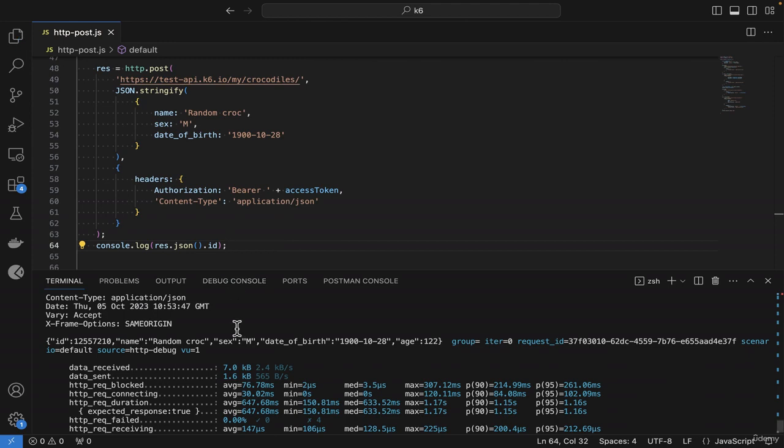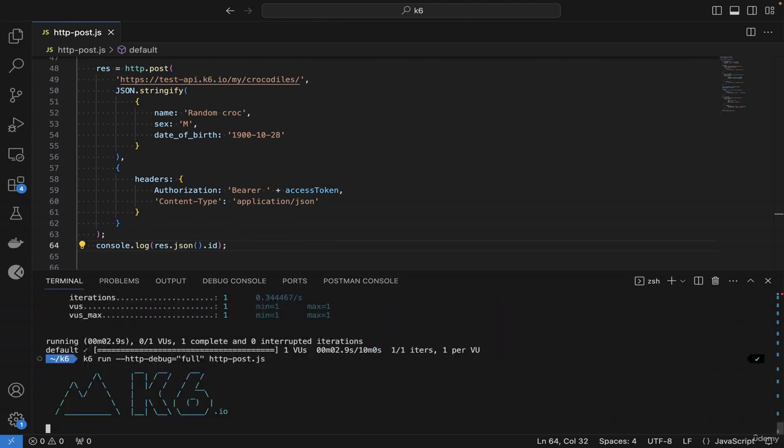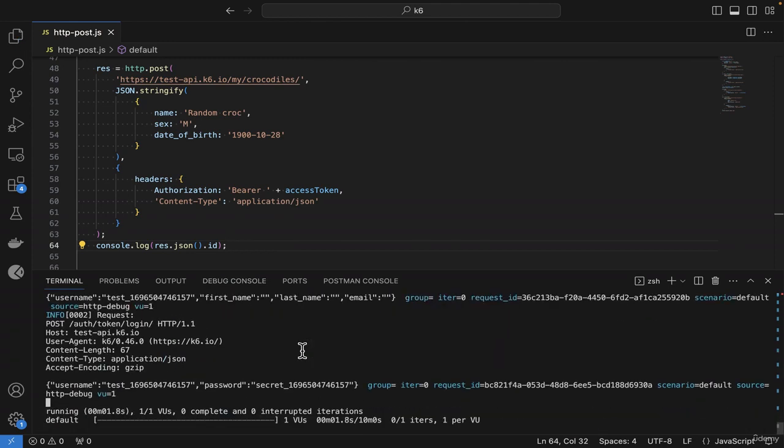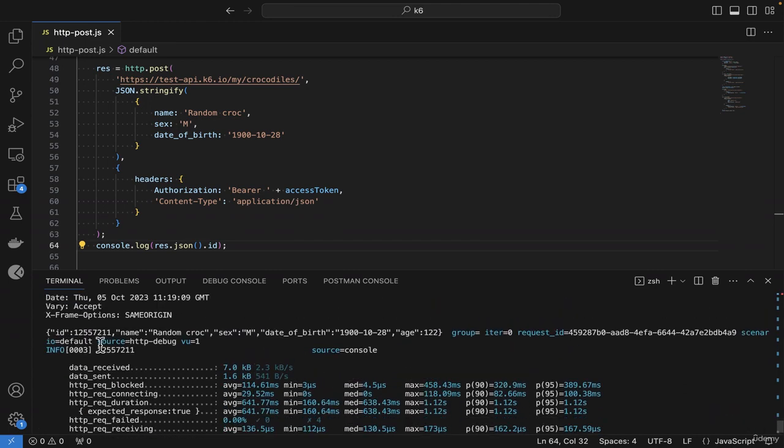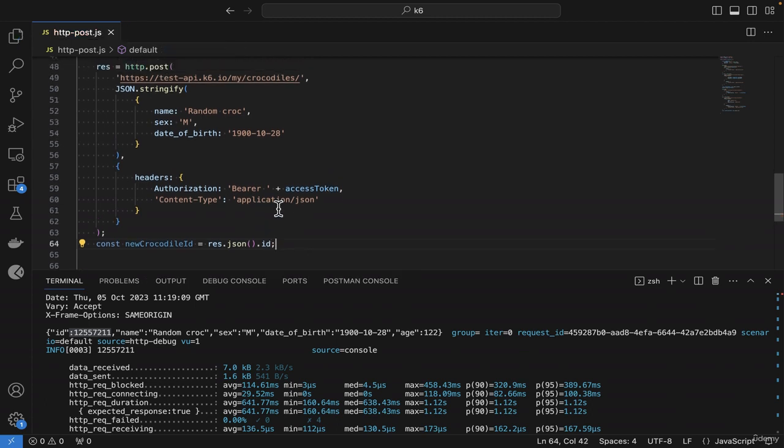So this first step should already help us figure out what is the ID under which this crocodile has been created. We'll be able to see it here, so it is like a valid value, and we can also cross-reference it with what we have in the JSON response. So that already looks good. So let's define a new variable. I'm going to call it new crocodile ID. And I'm going to remove the console log because this is something we don't need at this point. We have checked. We have a valid value there, so it looks good.